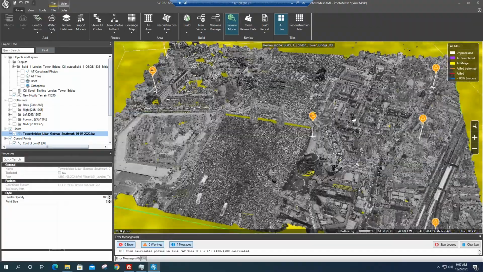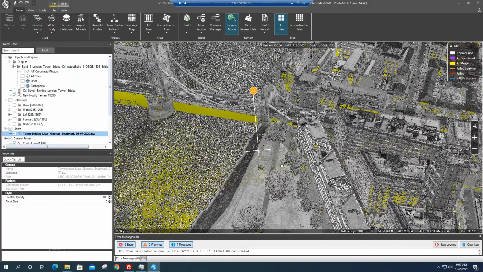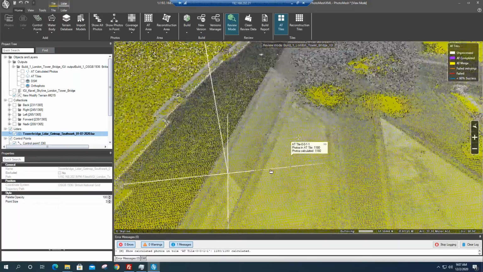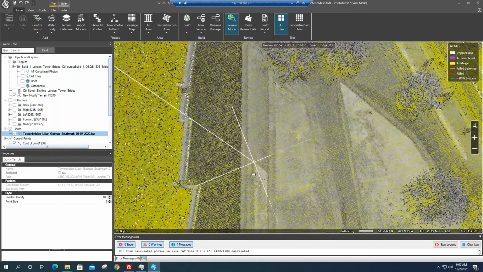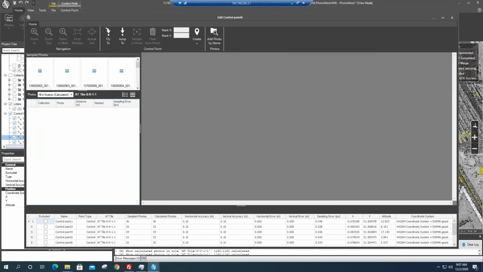And one of the things that's possible in order to verify accuracy, either using checkpoints or control points, is that I could visualize the LiDAR intensity, sample a spot on the ground, and then we can see how many of the images integrate into that point and are able to triangulate with extremely low residual.